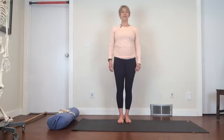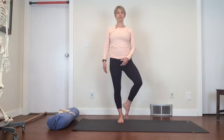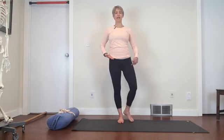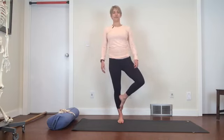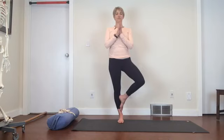Okay, and then from there, weight comes over, rotating this leg bone, and initially bringing that foot up there, right? Watching that pelvis, the leg has been moving in the hip socket, yeah? And you can take the hands here. And then bringing that leg up a little higher if it's available. Only you know that, right?